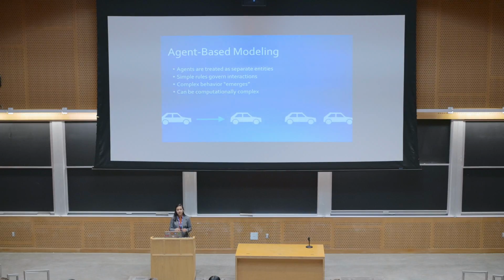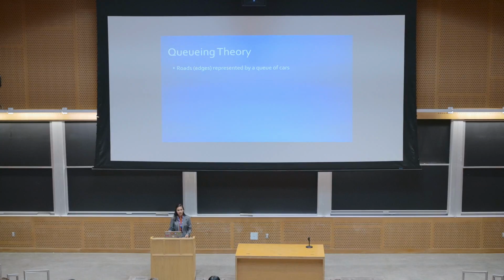And since we were looking at a regional scale, we needed to find a way to simplify this a little bit. And we did that using queuing theory, which is studying waiting in lines. And in this, we represented each road as a queue or line of cars. And when a car enters a road, it gets in line at the end of the line. And over time, it moves up through the road, increasing its position in the line as well. And when it gets to the front of the road, it can then move on to the next road because there are no more cars in front of it.